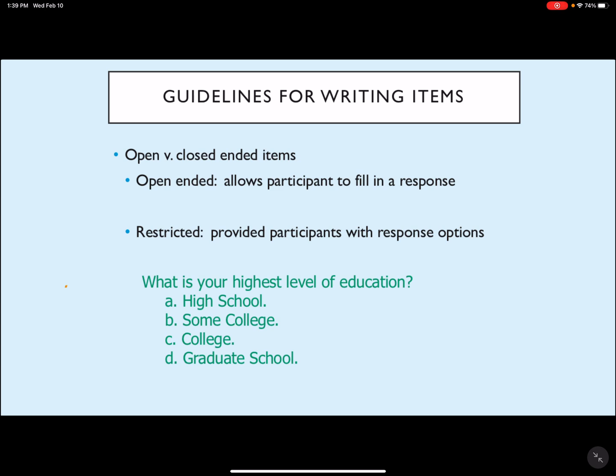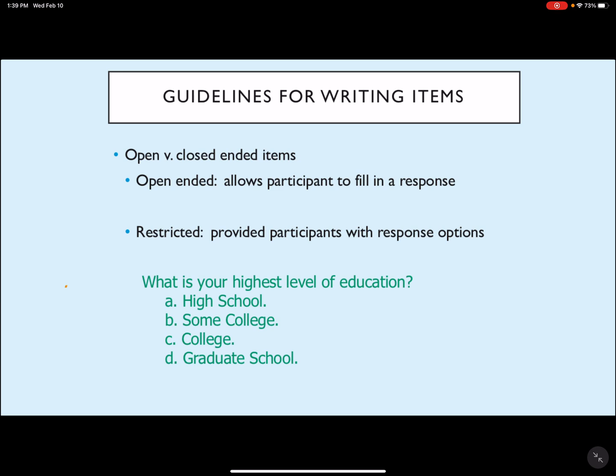So that's kind of a nice middle-of-the-road option because you don't get all of the variation that an open-ended question will give you, unless it's central to your question, that variation. But with the restricted and an other, you get most of your people falling into categories that help you answer your question, but you also give them an opportunity to tell you something that might be important for you to know. So that's open-ended versus closed-ended items.